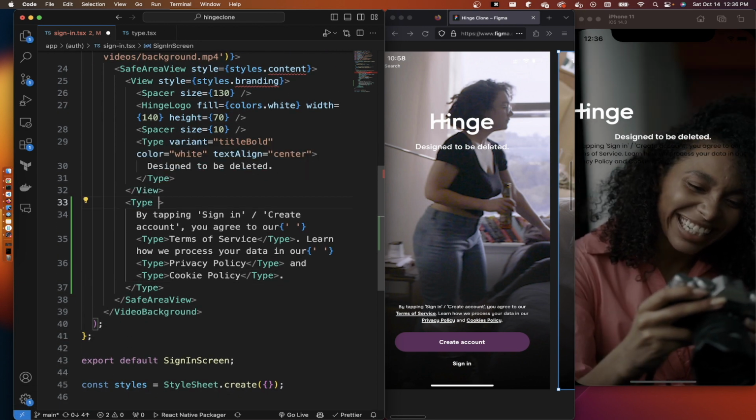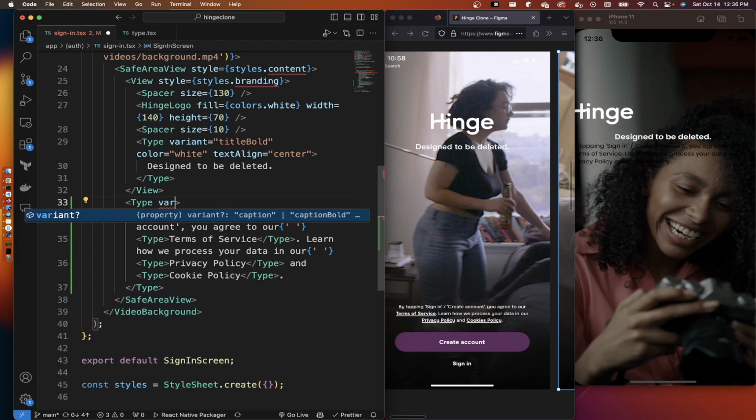Set the variant to caption and the color to white.